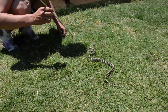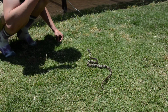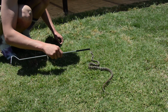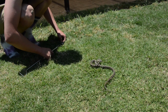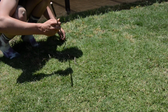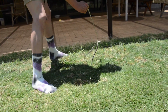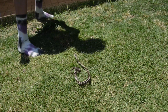He's a very gorgeous snake, but still very much a pain in the ass to deal with. I am not game enough to touch him on the head, like boop, boop, boop. But he's very much a good snake. He doesn't go too far, he doesn't run too fast. Hey, watch out. Alright, come back over this way, boy. Back over this way. So hot out here today.